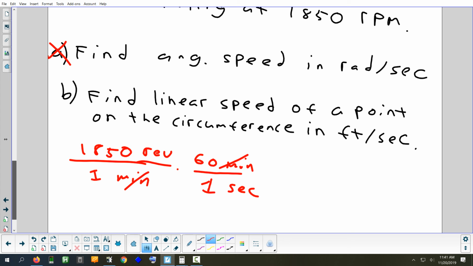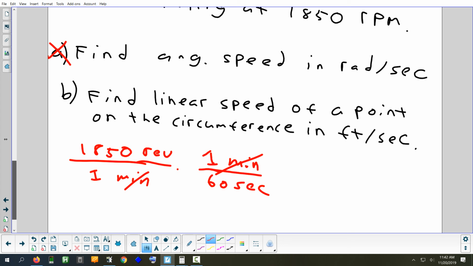Now, I have to get revolution to feet. That's not a standard conversion. Right? It's the other way around. Yeah, I was looking at that and I was like, wait a minute, am I crazy? Who said multiply by 60? Why do I listen to you? Good question. As soon as you wrote it, I was like, okay, now we're good.